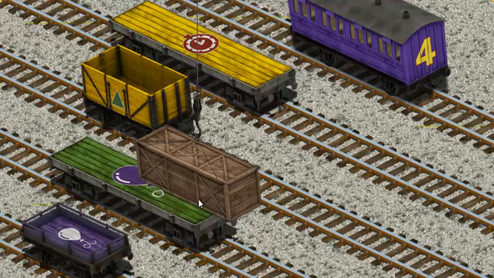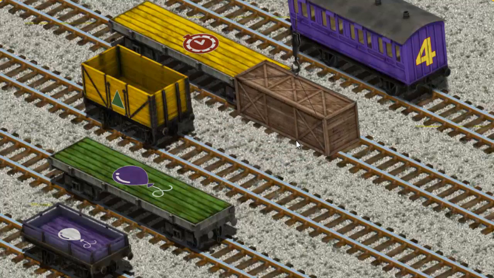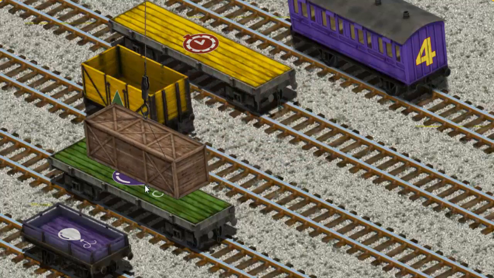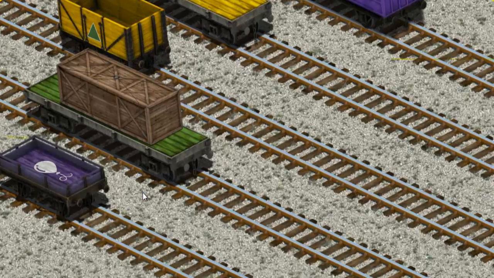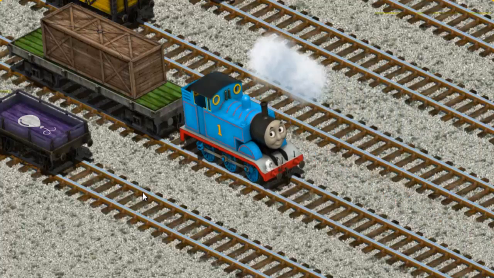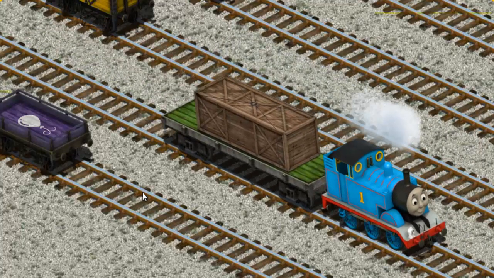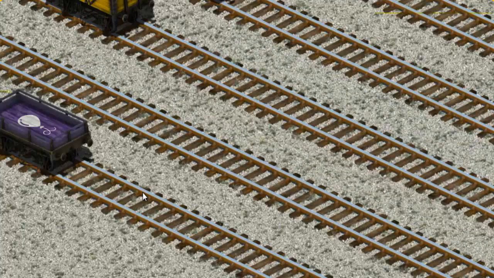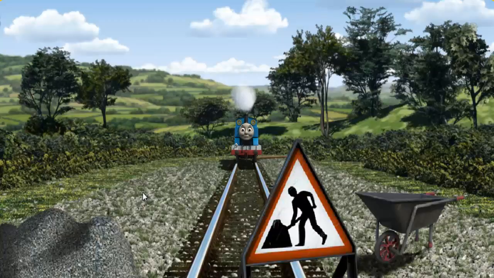Show Cranky where the green flatbed with the picture of a purple balloon is. There you go. Thomas set out for the diesel works.